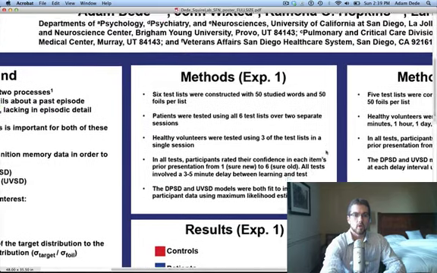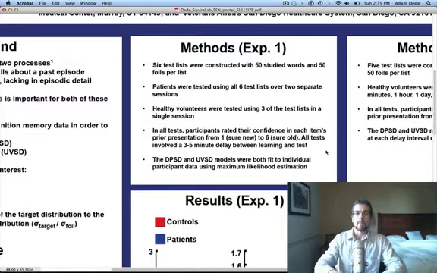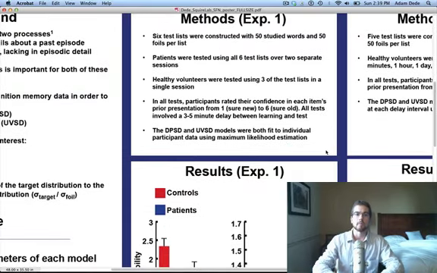So in experiment 1, we tested the patients 6 times, and the tests were always the same. They would have 50 words that they had studied previously, and 50 words would be new. And so they would just be trying to differentiate which words were the old words versus which words were the new words. And we tested them 6 times in order to get robust data so that we could do individual level analysis. And we tested our controls only 3 times, mostly because we had more controls, and so there was less need to test them multiple times.